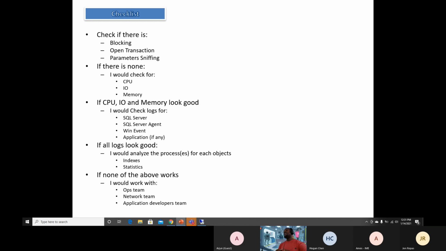If there are, I'm going to check to see if there are any open transactions, because open transactions are a performance killer. Somebody is probably working, has a big transaction, or there is an ETL process. Sometimes they're doing heavy work, they have a big transaction, and the data is too much. So guess what happened? It takes time. By the time the report needs that same set of data, that data is not available, they could tell you, for example, things are not working well, we have a performance issue.